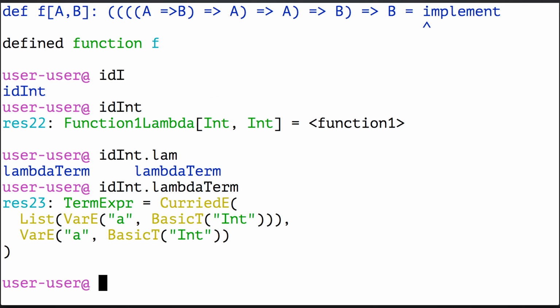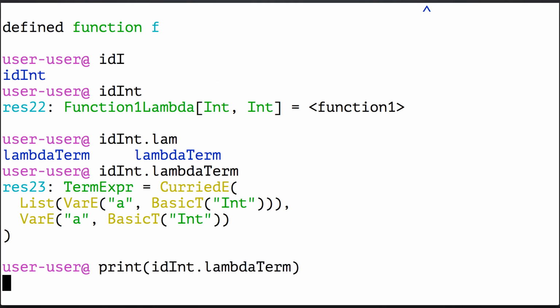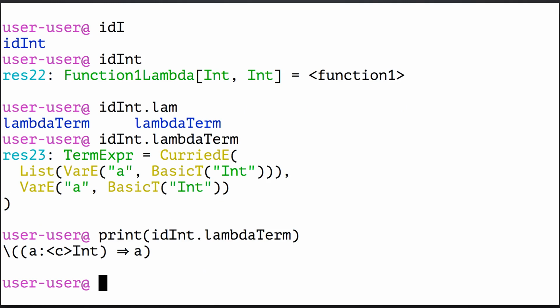And this is the lambda term in the case class. This is internals of the library, but you could do print, for example, of this. And then you see there's this notation, A of type int, with this funny stuff, going to A.